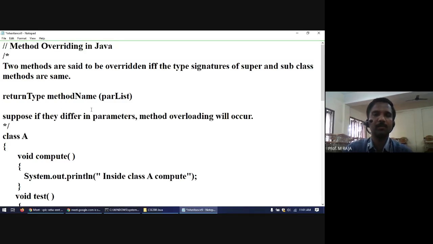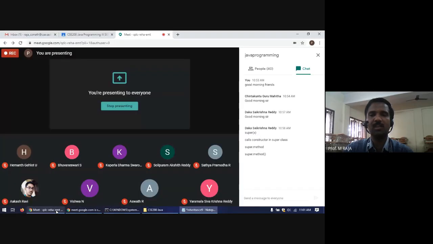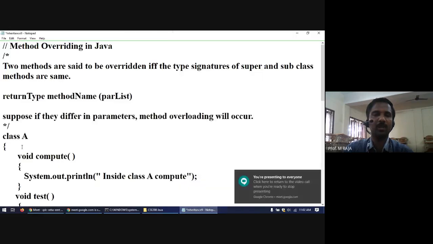This is possible. Suppose the superclass method is void compute with zero parameters, and the subclass version is void compute(int a) with one parameter. In that case, method overloading takes place in the subclass, because one version takes a parameter and the other version is inherited from the superclass. The superclass version is not overridden in the subclass.